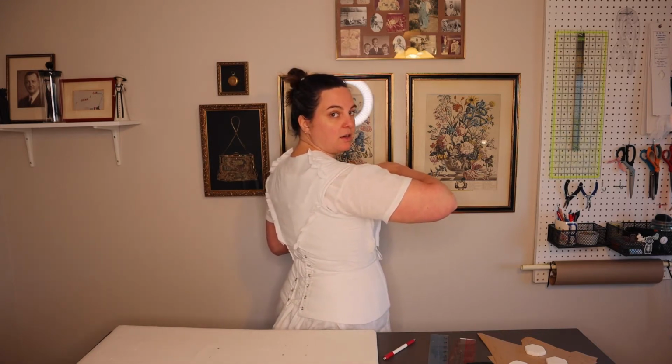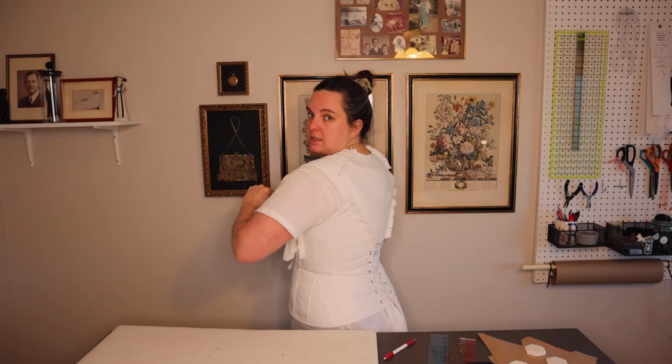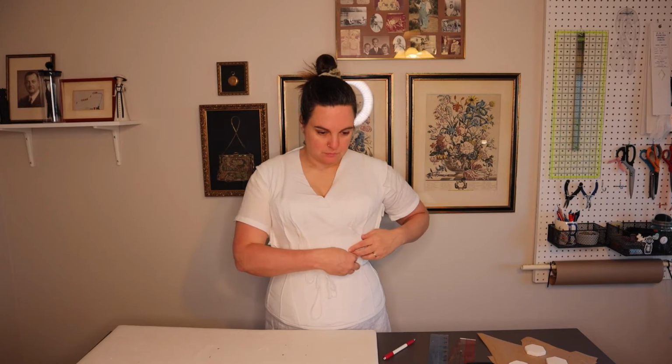I'll try to get a closer shot. The arm's eye of this mock-up is much better. The whole thing has been rotated forward slightly, and I'm really happy with the fit. Let me unpin this so you can see. This overlaps, I have this one pinned. The only other adjustment I think I'm going to make is that there's a lot of room here, so I took some more fabric out of this dart, so I have to mark that and adjust it on my pattern, and then I think I'm ready for the silk.